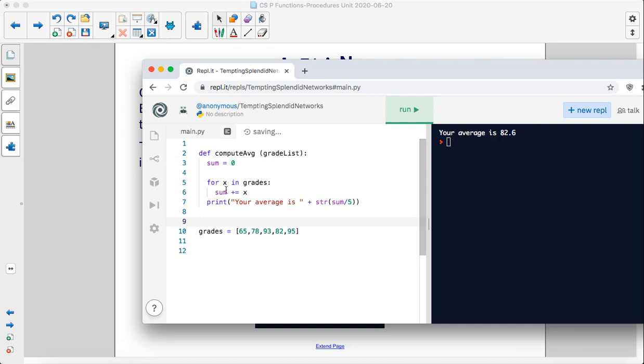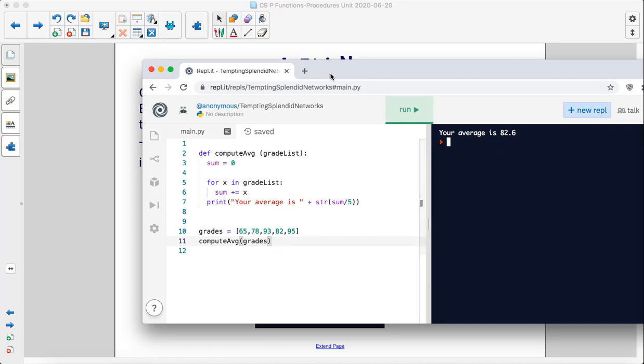Okay, so now we can just call this function. We do have to switch a few things around. So instead of grades here, we're going to be iterating through grade list. And I think that's all we have to change. So now let's call compute average, and we're going to send the grades list. So if I run this, it's the same. So this works the same way as the previous code.